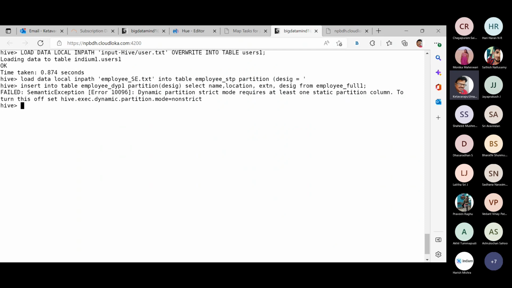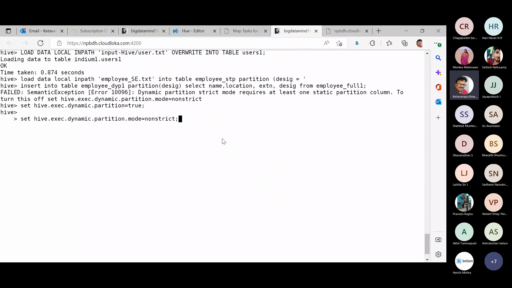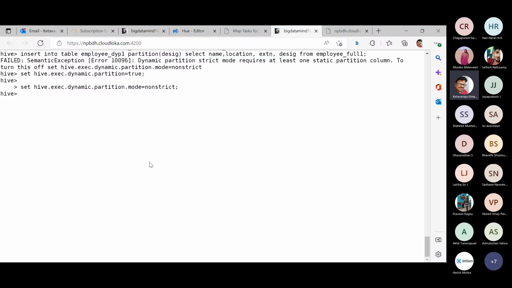So just like that, I cannot make use of this dynamic partition. What I am doing here, guys, is that I should establish hive.exec.dynamic.partition as true. And one more property I should mention is the nonstrict mode also. One is setting dynamic partition as true, another is setting the partition mode as nonstrict. Now I am able to run the above query. Now let me try insert into table employee dynamic partition and give it a try.